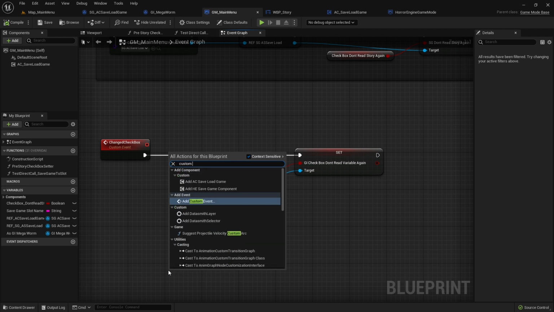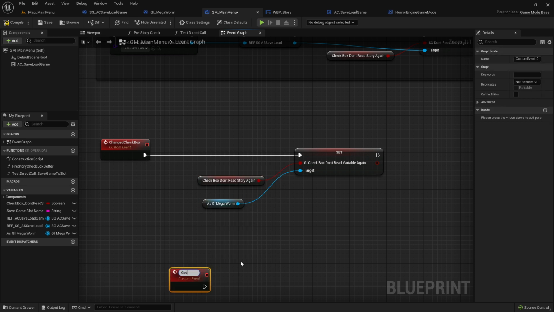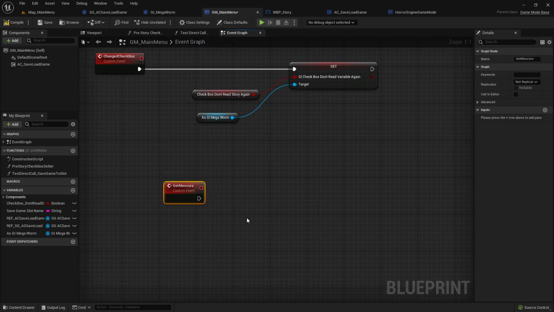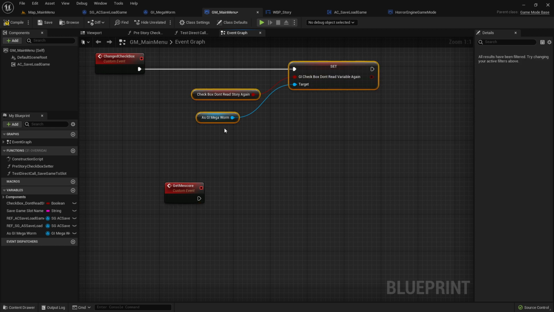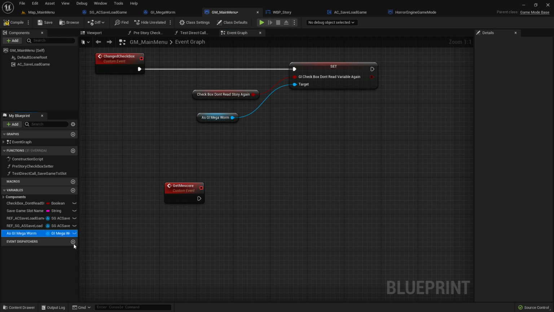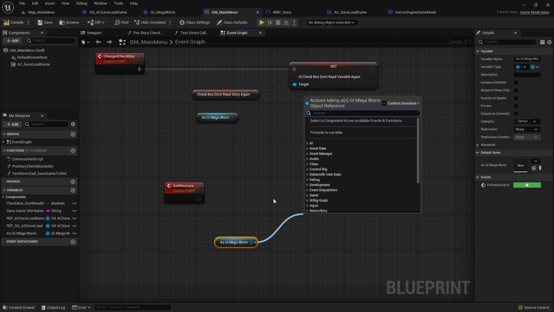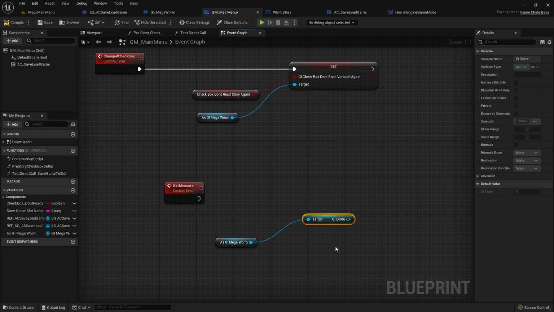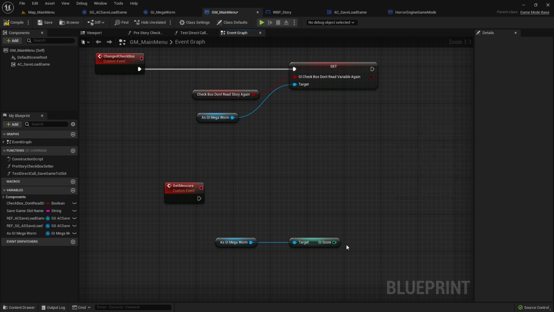Let's make a custom event, and let's say get me scores, just for fun. Get me scores, and these scores I want to be the updated scores during the level, not the loaded ones, because the loaded ones are only the values from the last save game. During the game, let's say the scores change, but all the changes I saved here in my save game object, and now I can just get the save game object here. You can see I can make this one a get, and now instead of setting, I just get the scores. I have the score here, get the score if I have set them, and now I can get them, and after I get them, I can assign them, or I can print them.